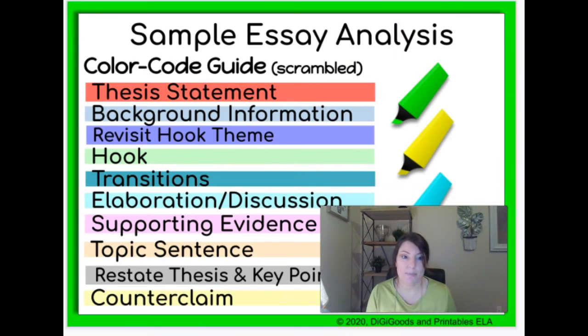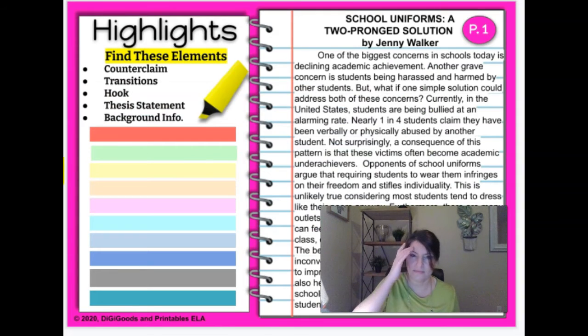You'll be using transparent colored text boxes that I've made for you to highlight each of the elements. And here's your color coding guide. Don't worry, you don't have to remember the colors. You'll have a picture of this guide next to the slides that you're working on at all times. It'll be located in the gray area just off of your slide. Let me show you how it works.